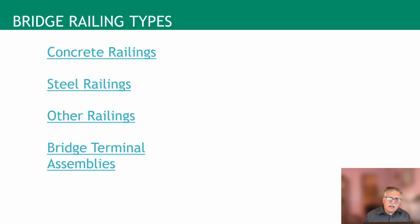The guide is divided and organized in a certain way. It's based on material type of the railing. If you have mixed material for the railing, use the type that connects the railing component to the deck, so that whatever connects, if it's concrete, that would be a concrete rail. If it's steel. If you have composite wood for panels and stuff, we will not call that wood. If the component that connected the post to the deck is steel or concrete or a different material, that is the material that we will call this bridge type with.